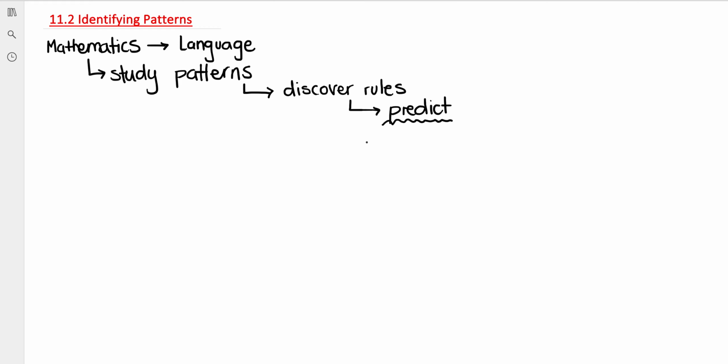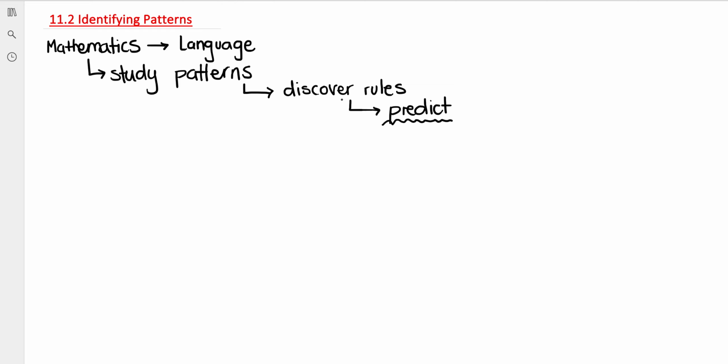And in the world that we live in today, with this pandemic and everything, you have been listening to people talking about how the experts are analyzing the data and they suggest that we do this. It's basically because they're studying patterns. They're trying to discover rules of what would happen, and they say, okay, our suggestion is we have to go back into lockdown for 6 weeks, because they predict that if we don't do that, then the cases are going to continue to expand. So this is a clear example of where we see mathematics in action.